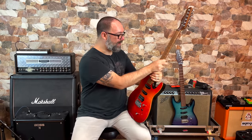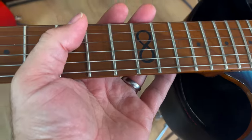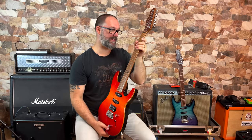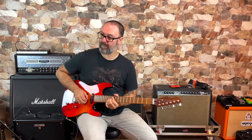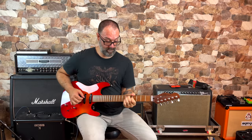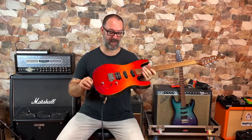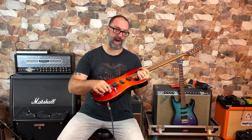So: baked maple neck, nickel frets, it's a bolt-on construction — it's a recessed bolt-on. Beautiful, dark, very rolled neck. If you like a rolled neck, this feels like someone has gone for a hundred years and then passed it back. These pickups were designed and created by myself and the wonderful guys at Chapman Guitars, including Beer and Dave and everyone that you know and love. And they sound really, really good and I'm very proud of them.